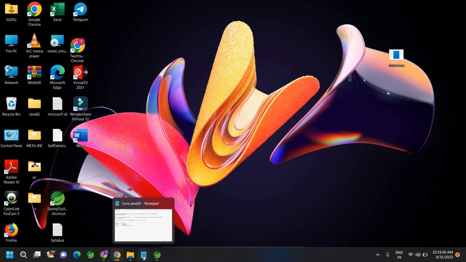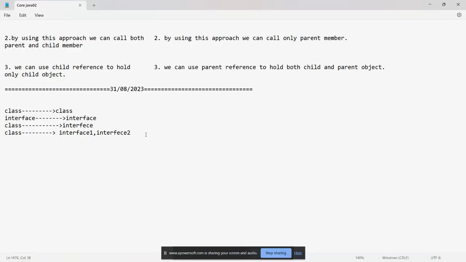Later we'll explain more and more about interfaces. So remember this one point: an interface does not create an object. If an interface does not create an object, how will its instance variables and instance methods be accessed?